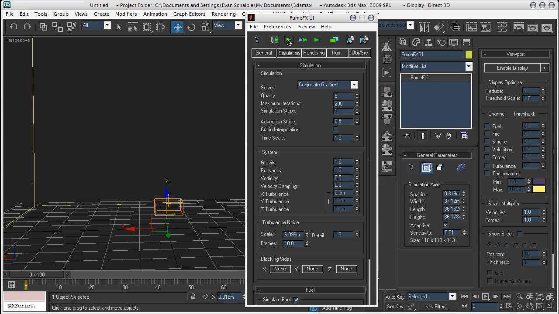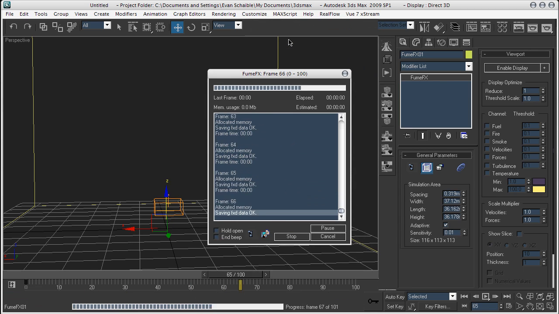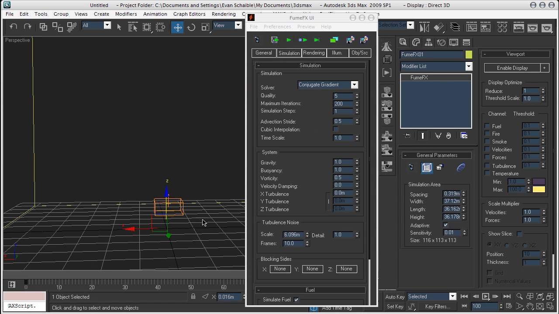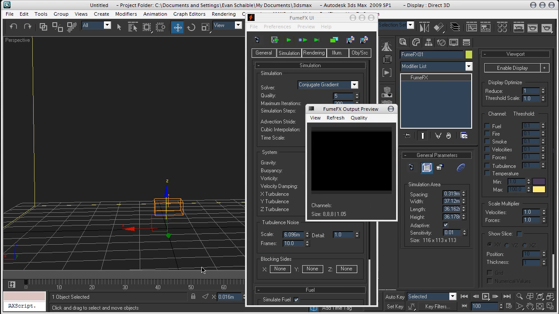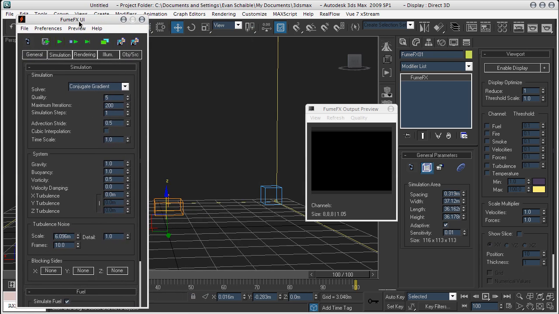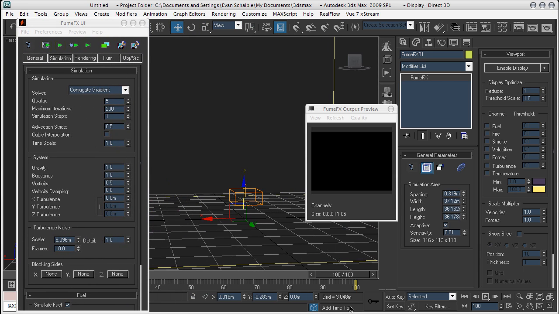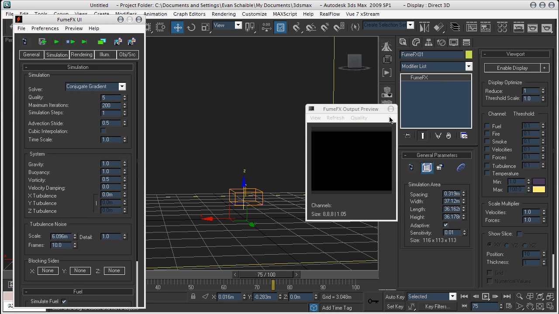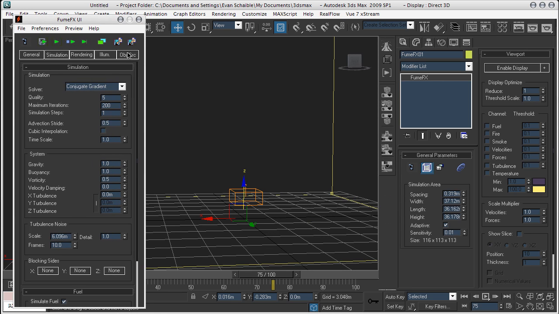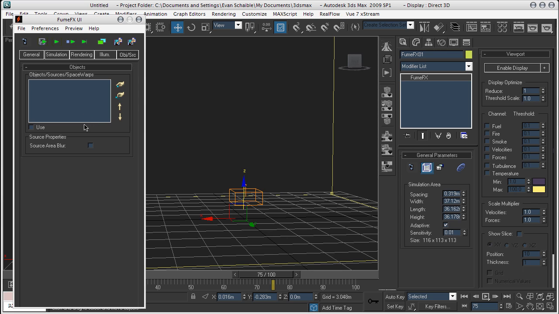So what I'm going to do is hit this play button up here, and you can see it just speeds through. Now you're probably saying, wow, that was quick, you must have a good computer. Well, actually, let me bring this over here. You'll see that nothing happened. Now nothing happened because we have to do something first. And what we do is come to our Object Source tab, and we really don't have too many settings here right now.